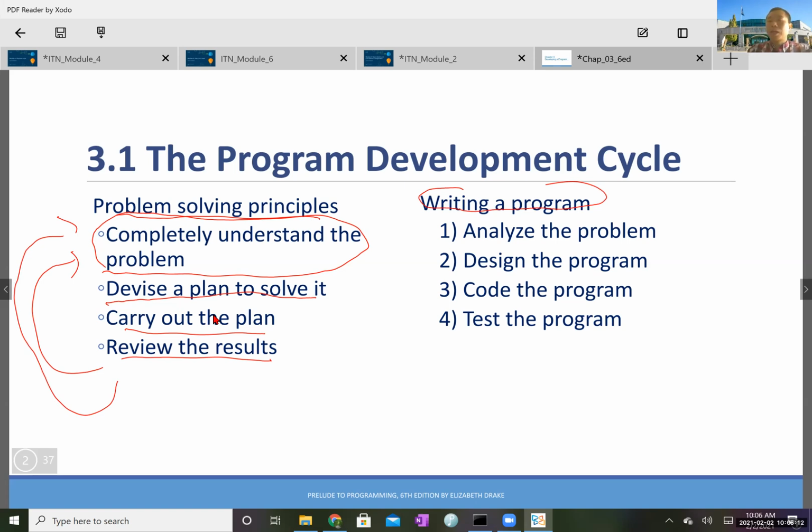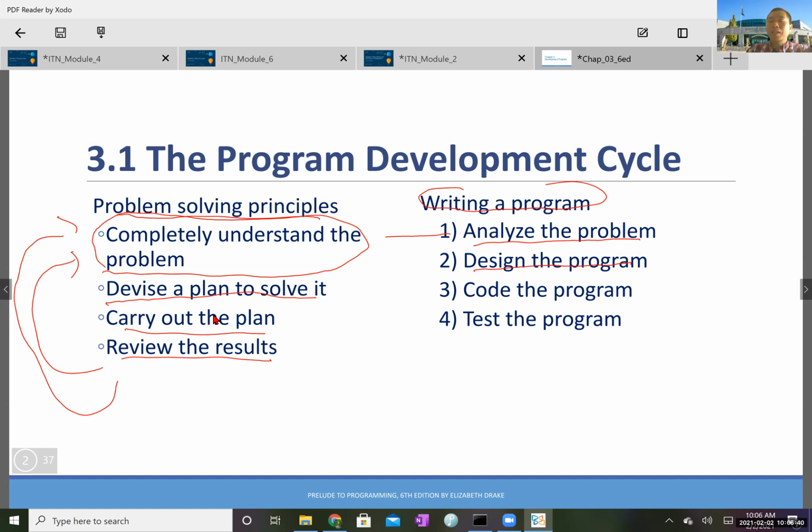The first one, you have to analyze the problem. So the same as that one, you have to totally understand what the requirement is here, what the expected output is. Right? So from the output, you are able to figure out what the inputs are here. Right? So when you have already analyzed the problem, you can design the program. And when you design the program, you list down all of the steps you have to do. You have to figure out what the algorithm is and what the modules are that you have to work on.